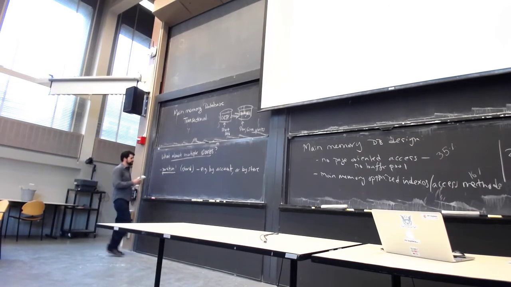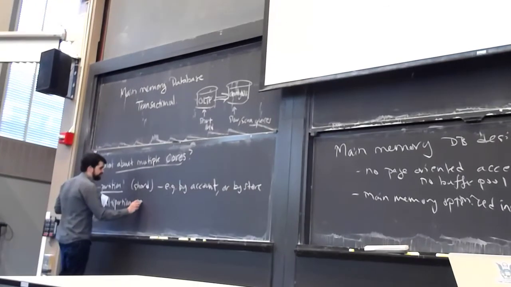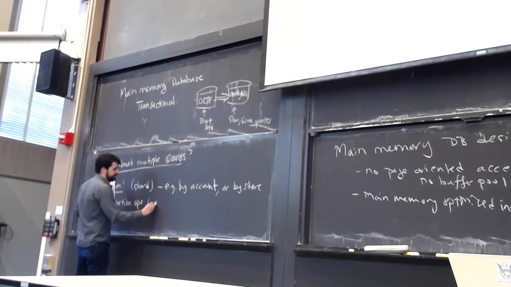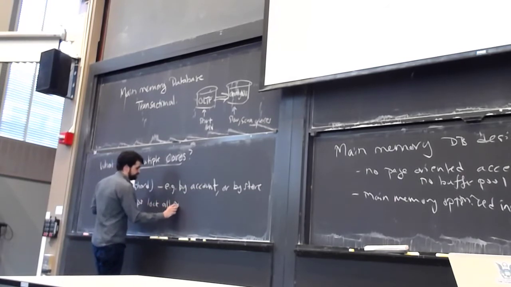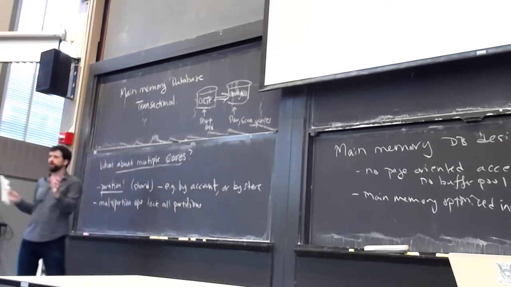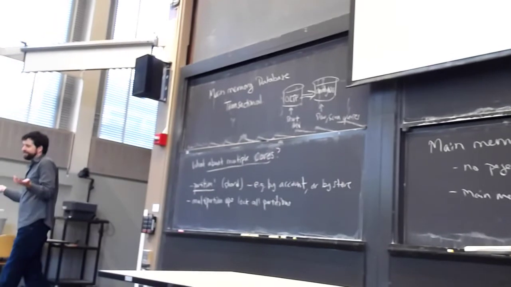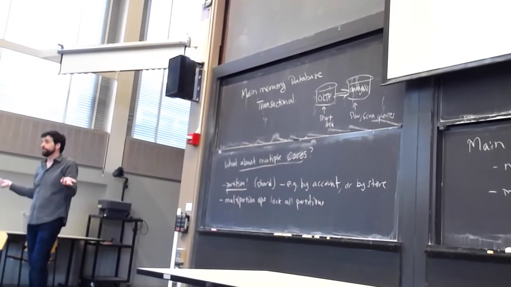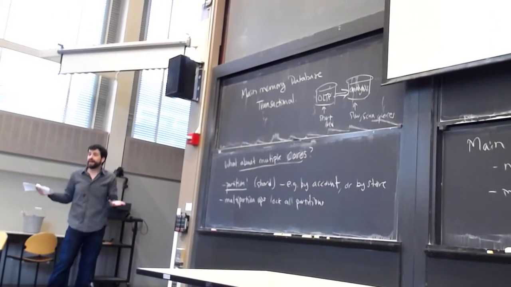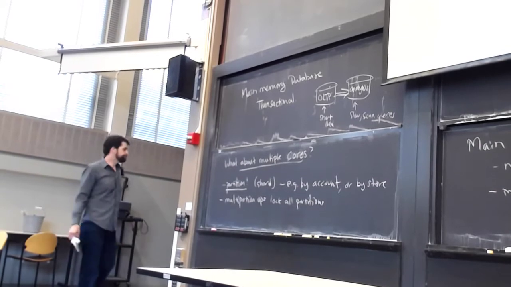Okay, when we have multi-partition operations, basically lock all partitions. So we're allowed to have at most one transaction running on a partition at a time. If some transaction wants to access multiple partitions, great, it just sets the lock on multiple partitions. This will be fine as long as most of the transactions don't do this multi-partition thing, because then we'll end up with transactions waiting for each other.